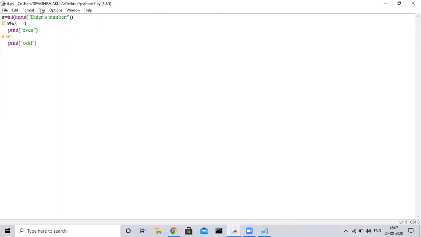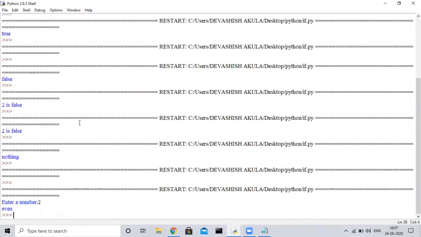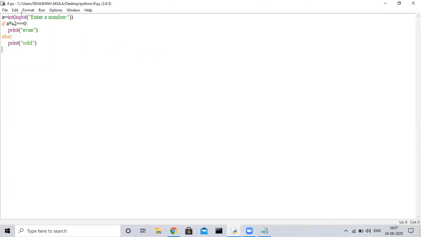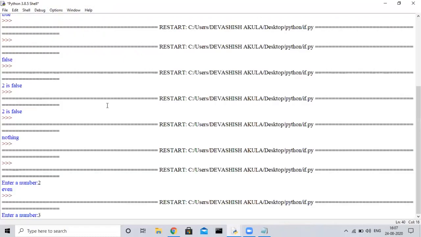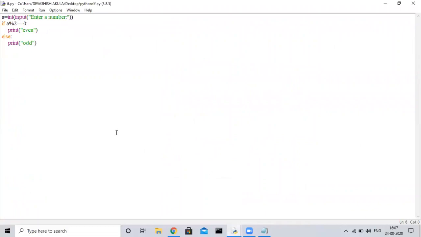Okay, so we will run this code and enter a number. We will enter 2. 2 is even, right? So it has written even. We will run it again and we will enter 3. 3 is odd, so it has written odd. So that is the code, and we will use elif also.